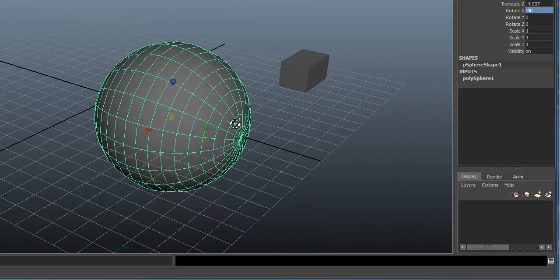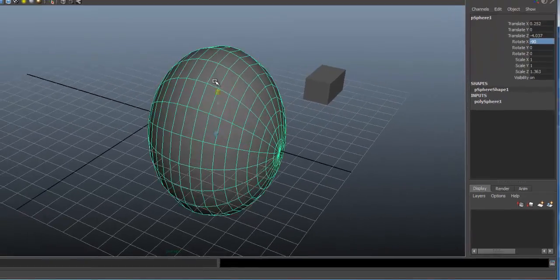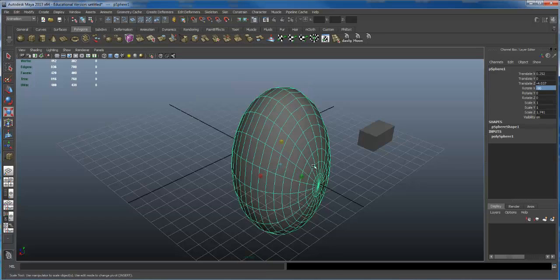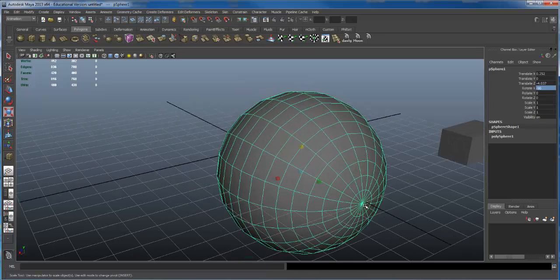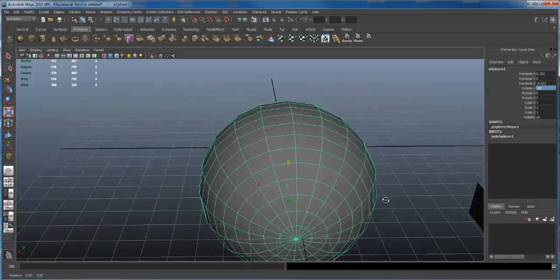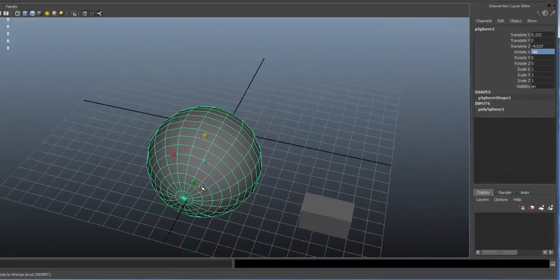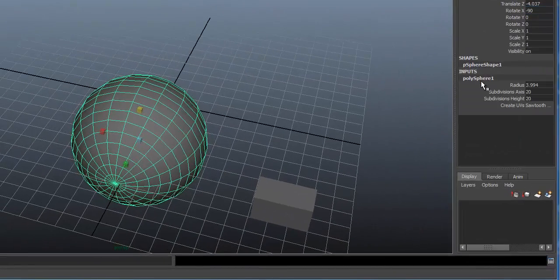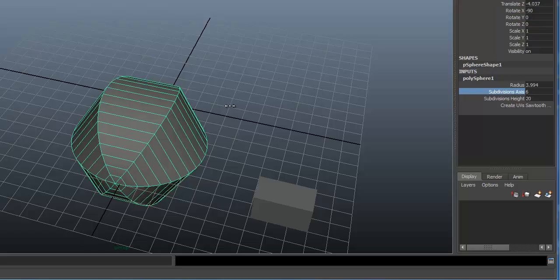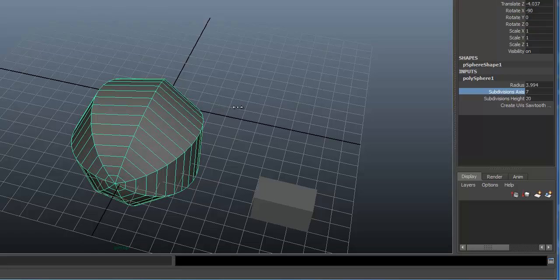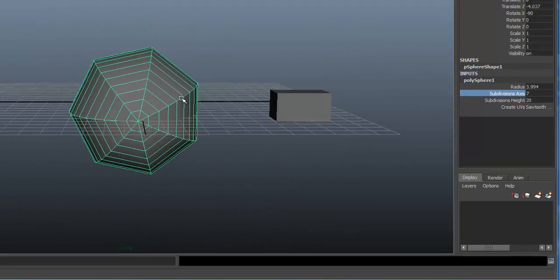Even though technically a major axis is on an ellipse, if I do this, the major axis is the longest point. In Maya, I prefer to think of these 2 points as being key because there's a flow of the geometry that's happening. But what's great about the sphere is, if I come over in the input selections and touch subdivision of axes, I can drop this down to a real basic shape, something like that, with about 7 edges in it.